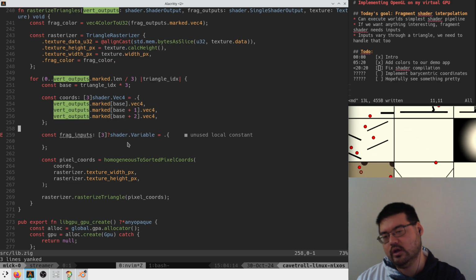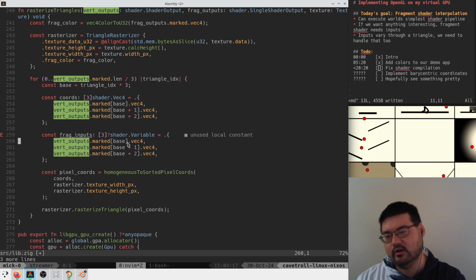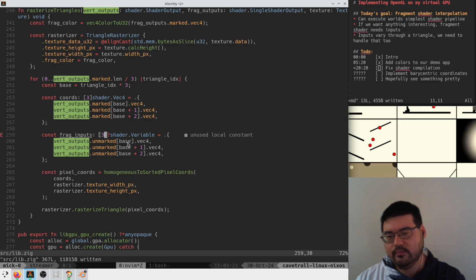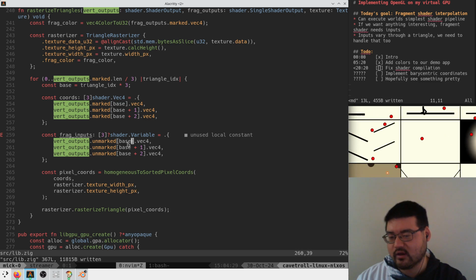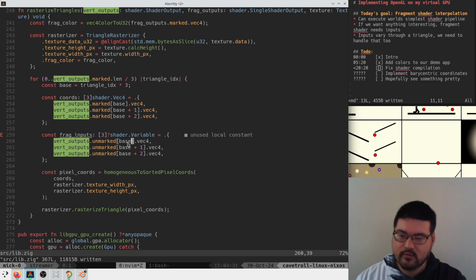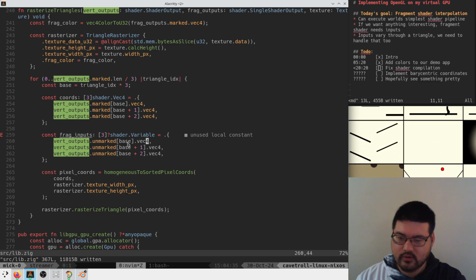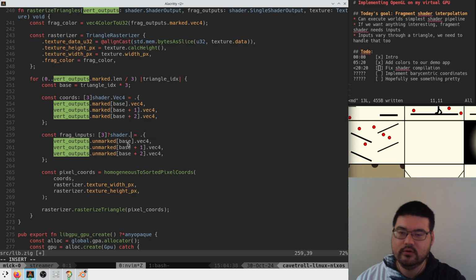That are going to come from the unmarked section here. It'll be easier for us, I think, if we just assume these are vec3s. Yeah, let's do that for now.